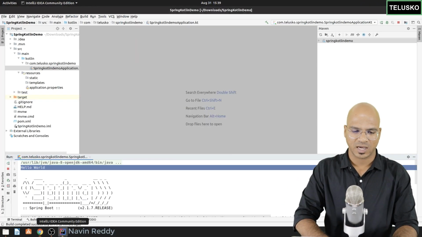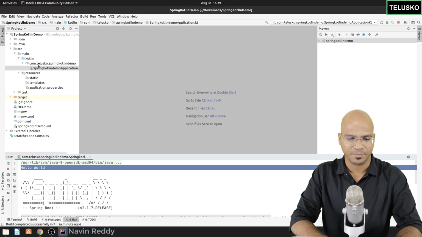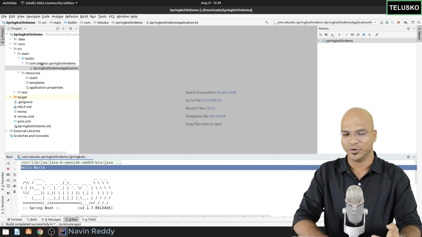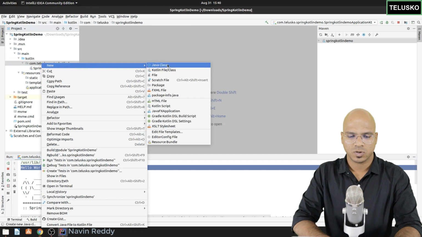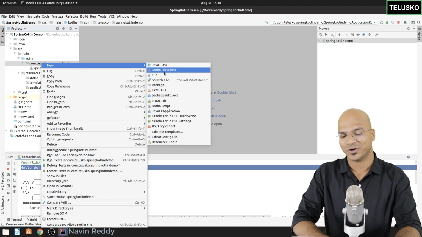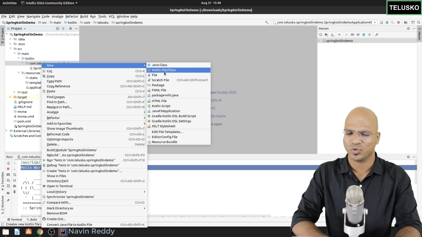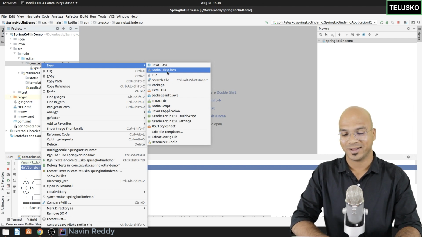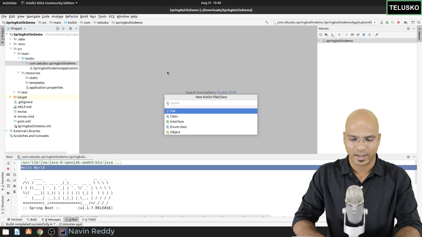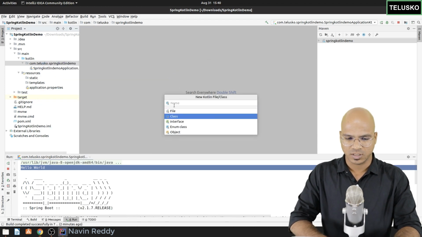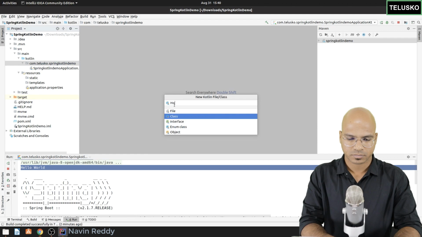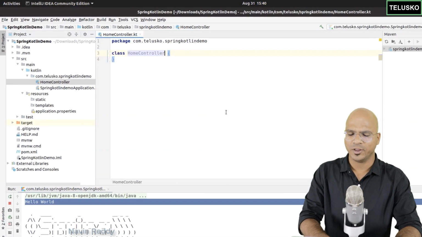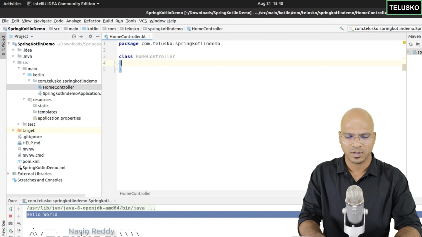So what I will do is I will open this IntelliJ IDE and let me create a simple controller. That's what we do, right? We create a controller. So let's create a controller, and this time we have a choice. We can go for Java class or you can go for Kotlin class. Both will do. But since we want to learn Kotlin, or we want to use Kotlin here, let's do that. Let's select Kotlin file, and then I want to mention this as my HomeController. I will click on OK, and you can see we got a HomeController, simple HomeController.